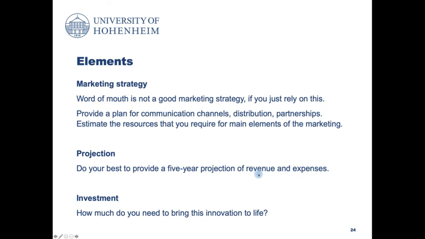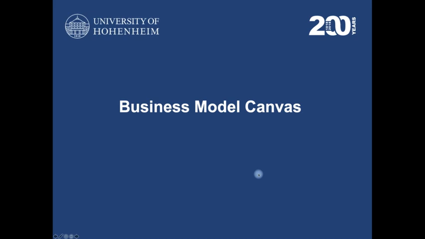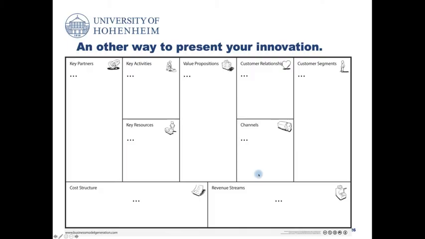So just a brief summary of what a presentation of an innovation could contain or should contain. As I said, you can also use the business model canvas structure as a structure for presenting your innovation. It contains a lot that helps people understand what your innovation is all about. It contains information about the customer segment, the relationships with customers, about the channels, how to reach them. It contains the value proposition.